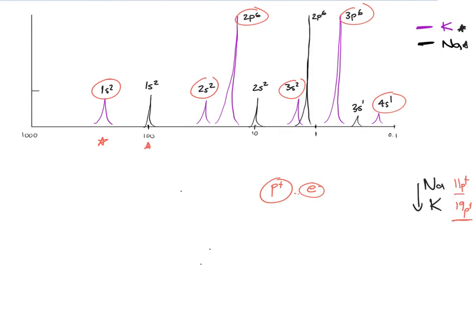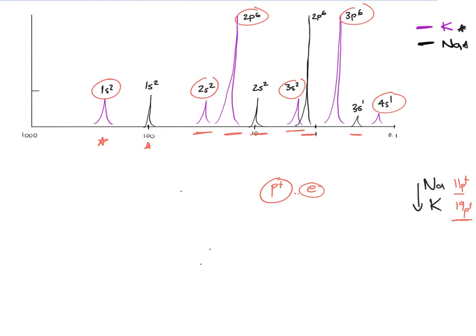So the effective nuclear charge is much larger on those electrons. Okay, so more energy would be required. That same thought process, of course, is going to apply to the 2s, the 2p's, as well as the 3s electrons. There is a more effective nuclear charge, there's more protons, and they're subsequently going to be requiring more energy in order to be removed.